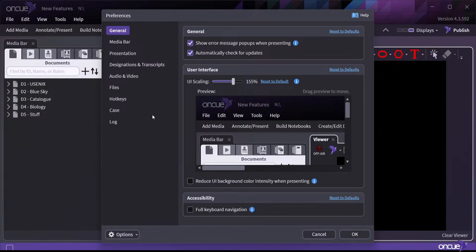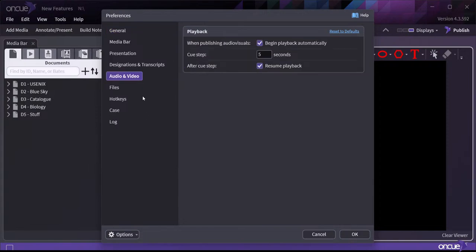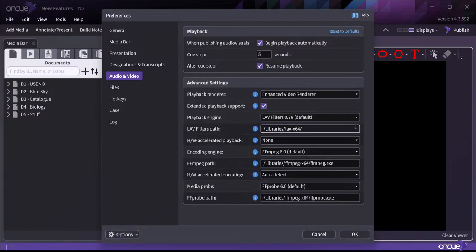But I know I've got some friends in here, and I've got some geeky friends, and they're going to love this. Inside of audio and video, notice there's only one area here called playback, but if you go down to your options and you click on Show Advanced Settings, take a look at what we've given you in these advanced settings. When people are exporting video out of OnCue, one of the things you can do now is do hardware accelerated encoding, okay?